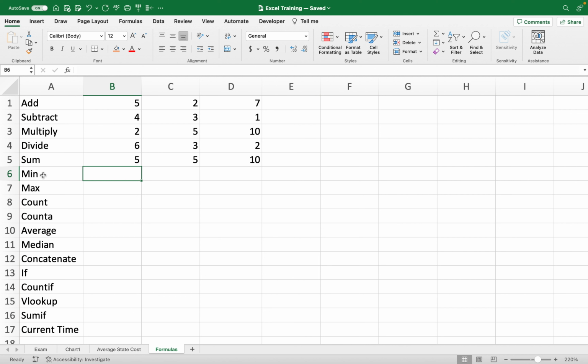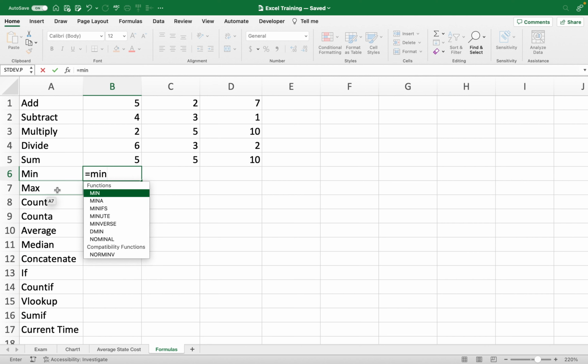Now moving over to the minimum formula, we can press equals and, going off of typing it again in the cell, press MIN, and we're going to notice that we are given a couple of functions here. We want to look for the MIN function. Again, this is going to prompt you with number 1, number 2, but it gives you the lowest value in a set of numbers that you desire.